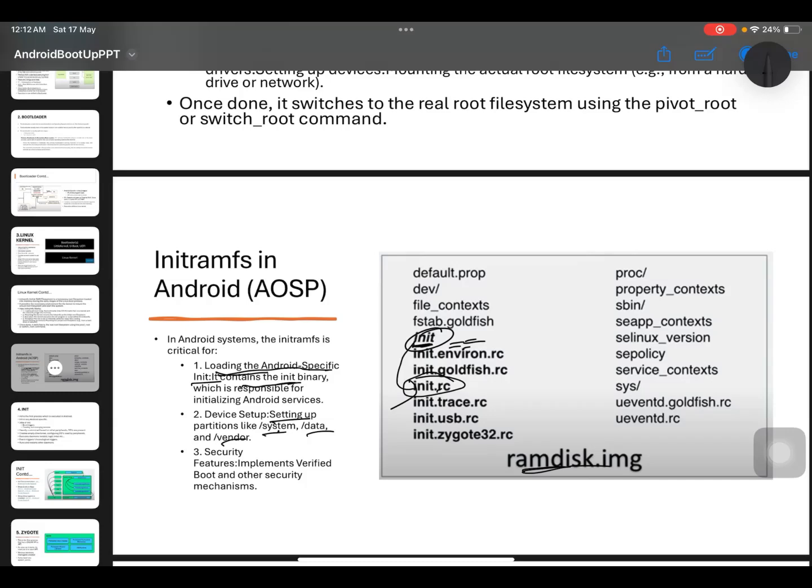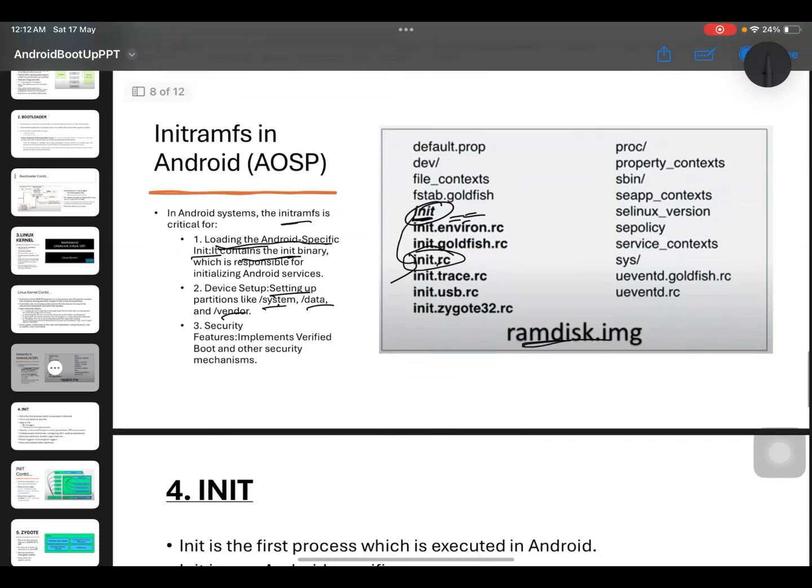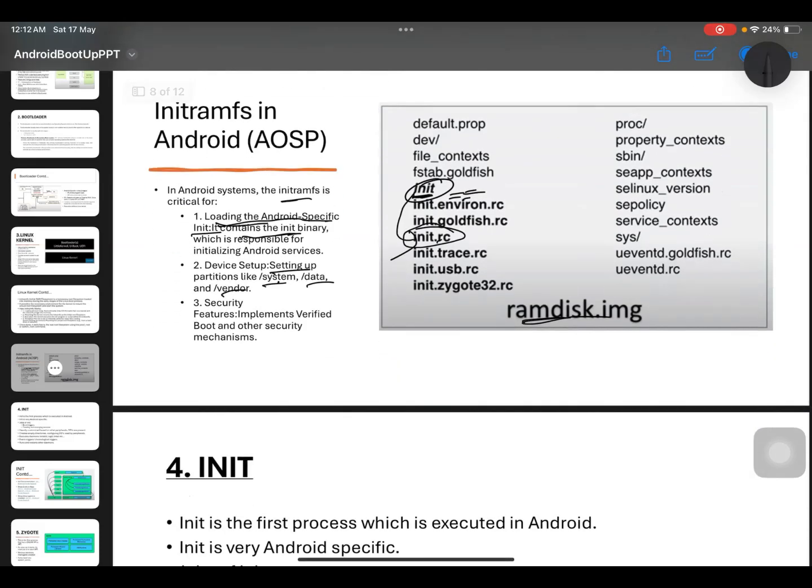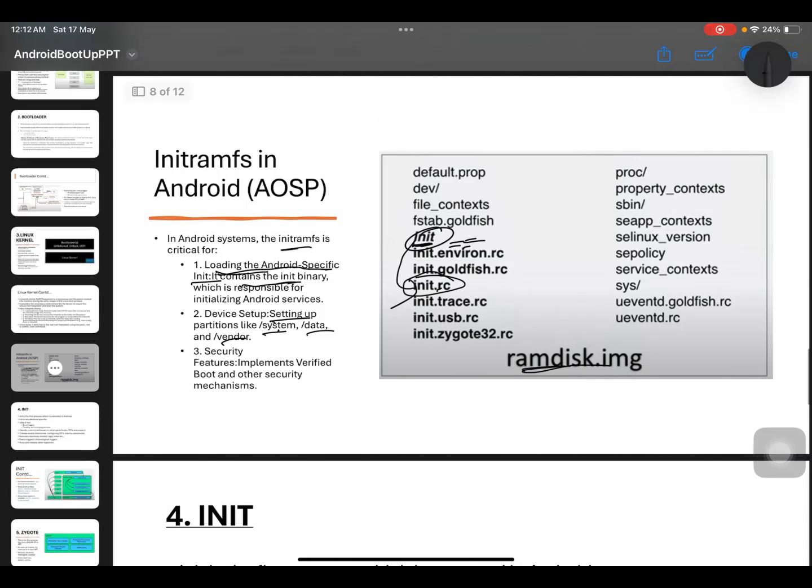This initramfs will set up all those partitions. Once it finds the init executable and executes it, the init.rc inside it will get executed.